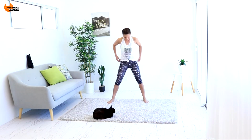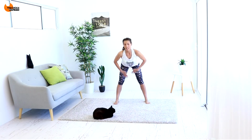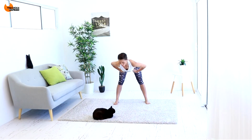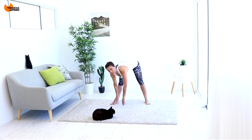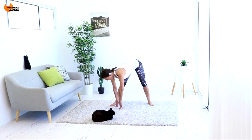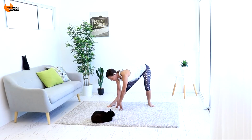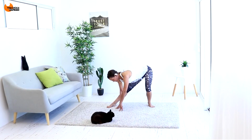Now come into quite a wide stance, and it's up to you how low you go here. You may not be flexible enough to come all the way down. I want your tummy in, fold forward, and then put your hands by this foot, turn your feet out slightly, and I want you to slowly start to bend the other leg away. It's a tiny bend, so we're deepening that stretch now.